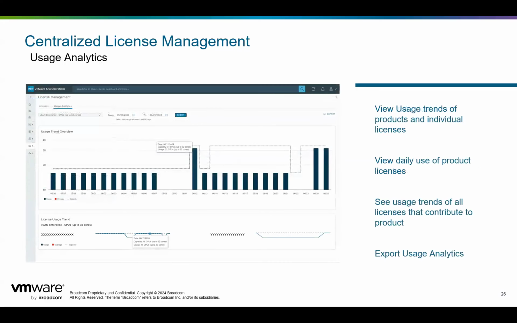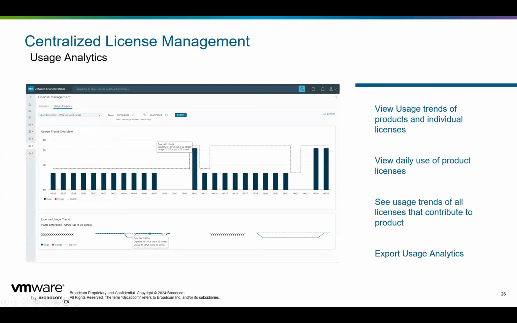One of the things that's really great about this is, with all this data, what good is it if you can't analyze it? So one of the great things about this latest release is that it takes all that data and presents it in the form of this license usage analytics tab, where you can see the trends of the product, and you can even see the individual license keys related to the product as well.